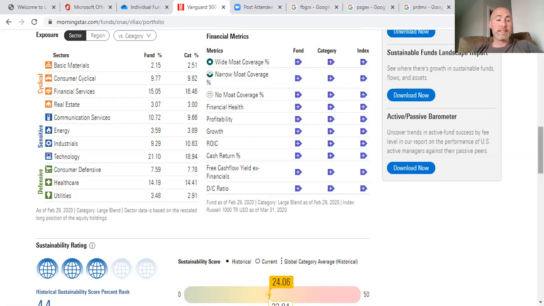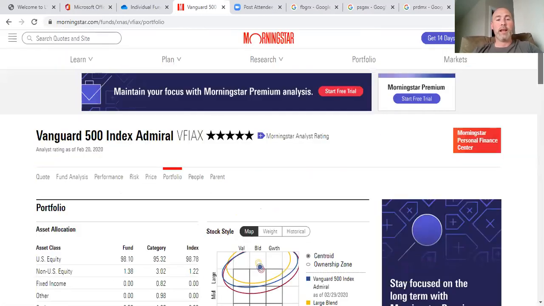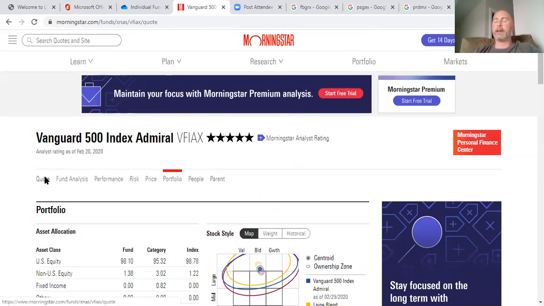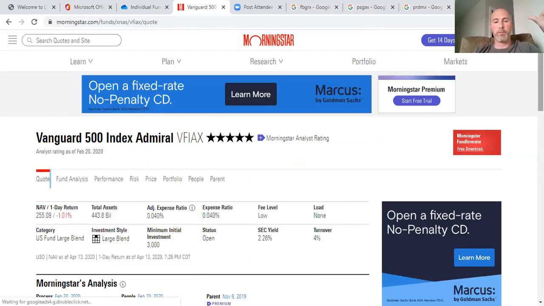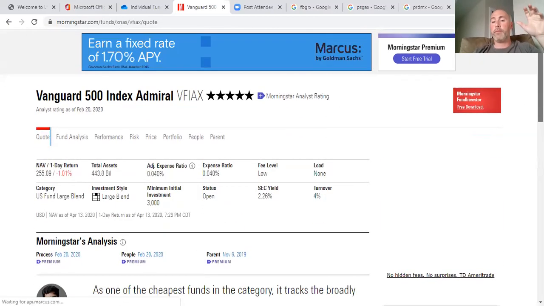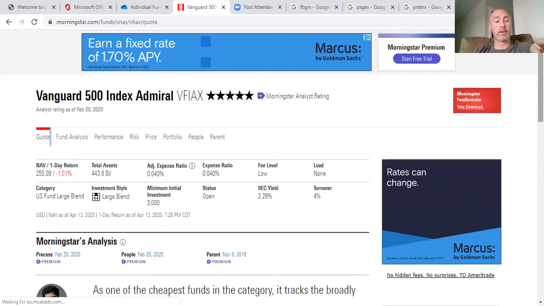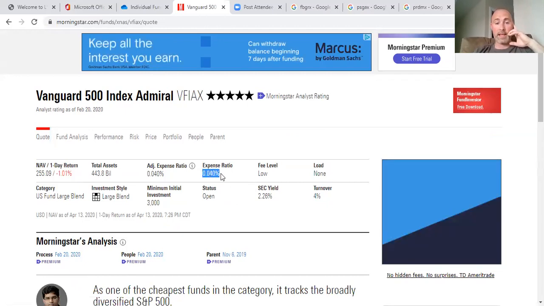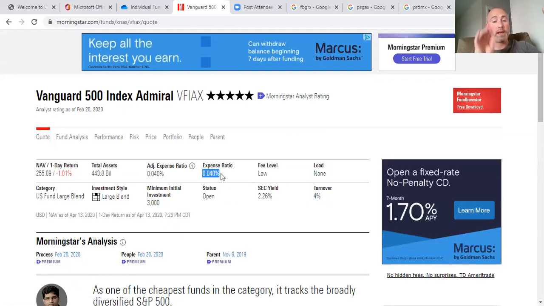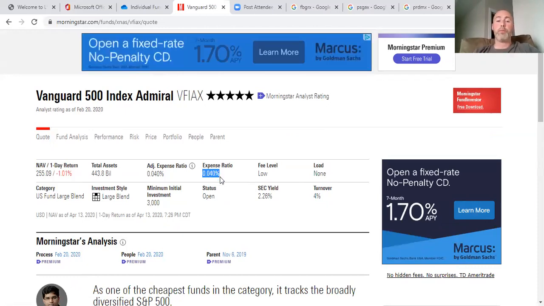So that's another thing that I'll take a look at besides rate of return and portfolio manager. What companies are we investing in? What sectors are we investing in? And then maybe besides rate of return and portfolio manager, fees. Let's go back to the quote page, okay? Fees. I'm going to take a look right here. And expense ratio. Remember that was one of the things we looked at yesterday, expense ratio.